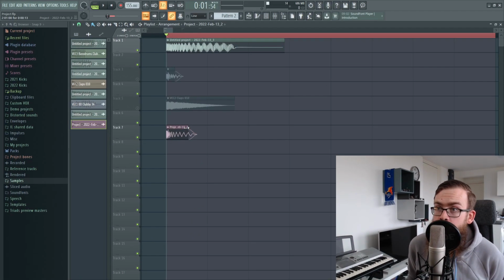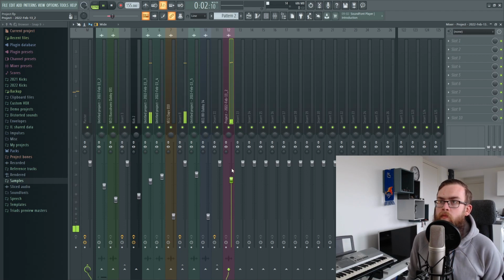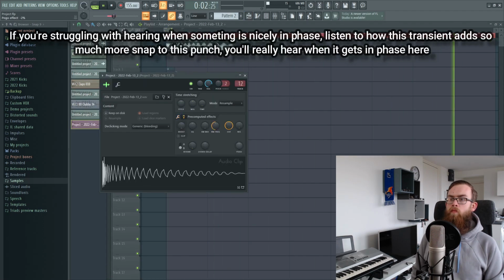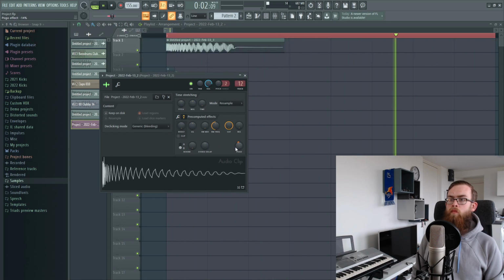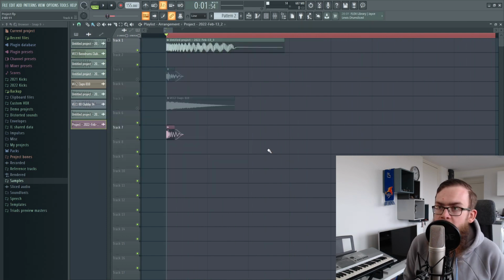So now I exported the little transient layer, and we're just going to take only the very small beginning of this, and we're just going to layer this in here. And we're just going to put this at maybe a little bit too loud for you, but then we can just change it afterwards. And then by just playing with some pogo just a tiny bit, it just unifies itself into the punch and creates a nice and transient sound.